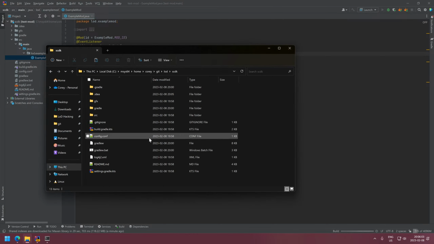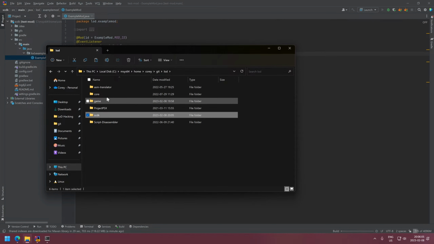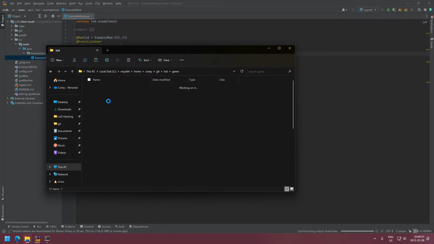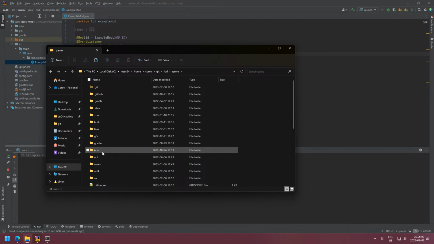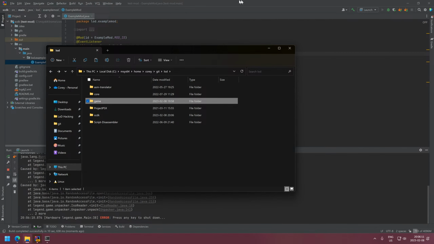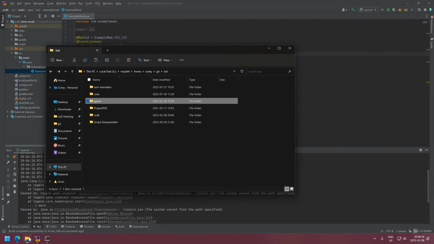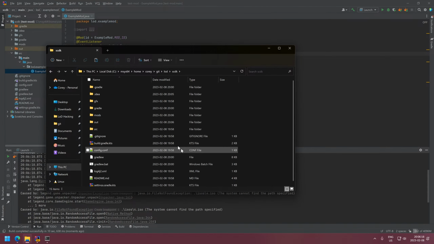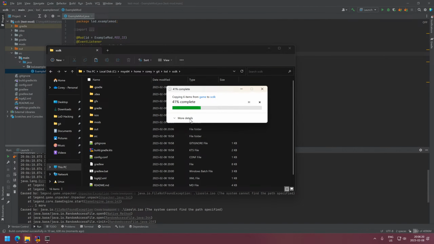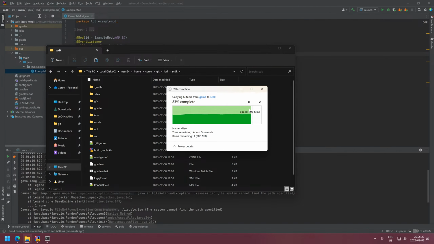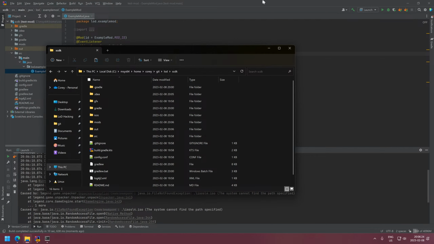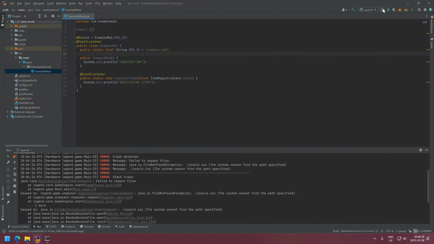I just realized I don't have the ISOs in here, so we're going to have to copy those in. So it's going to crash here the first time because it won't be able to find the ISOs. But I'll just copy those in. We are going to have to sit through the unpacking process.